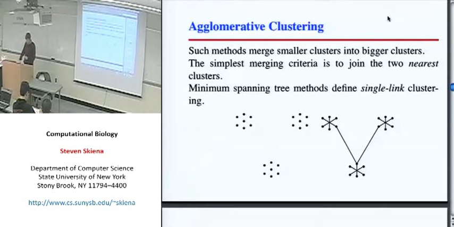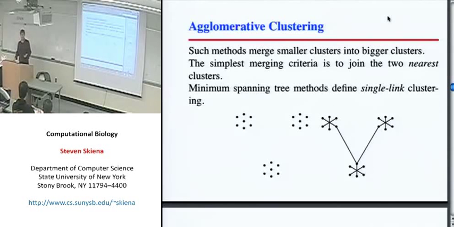Now, the algorithmic problem of taking points in the plane, or elements, and constructing a single linkage clustering of this. All of our computer scientists should know this, because it is really nothing more than finding a minimum spanning tree, if you stop to think about it. Which algorithm was that? What was Kruskal's algorithm for minimum spanning tree? Does everyone remember Kruskal's algorithm?